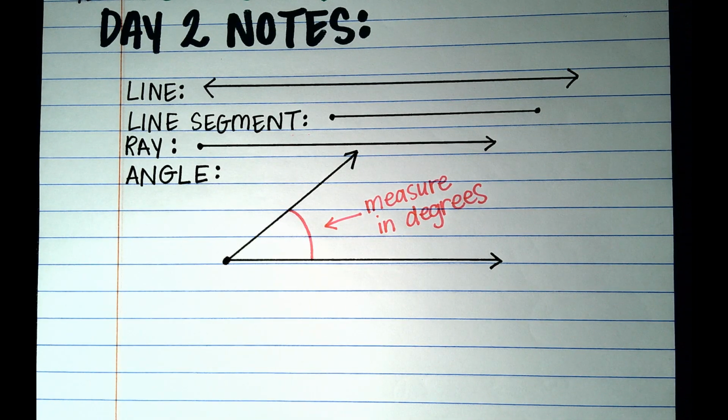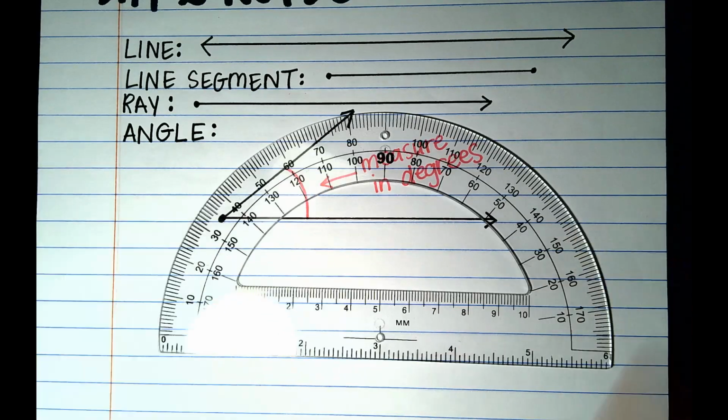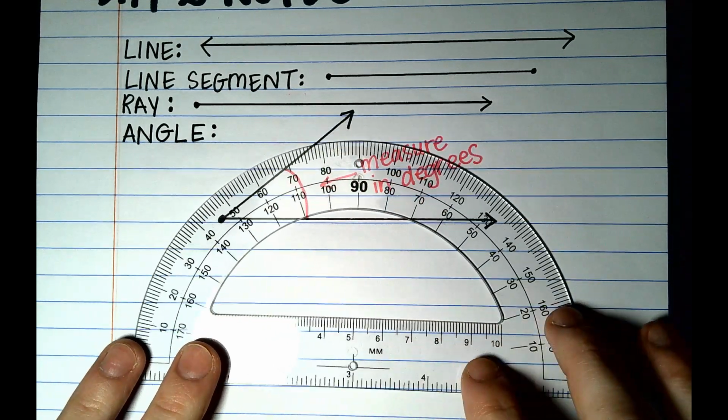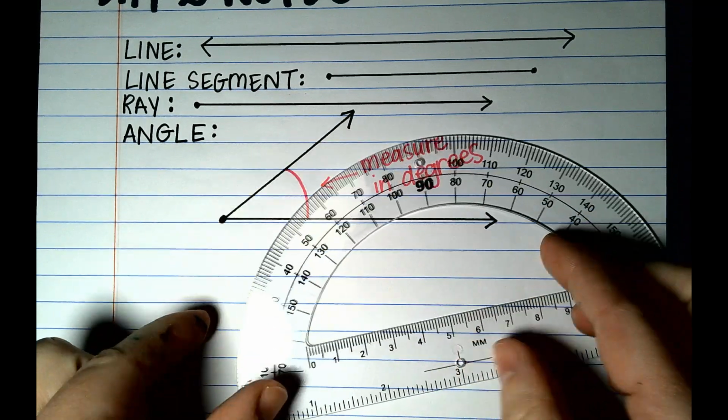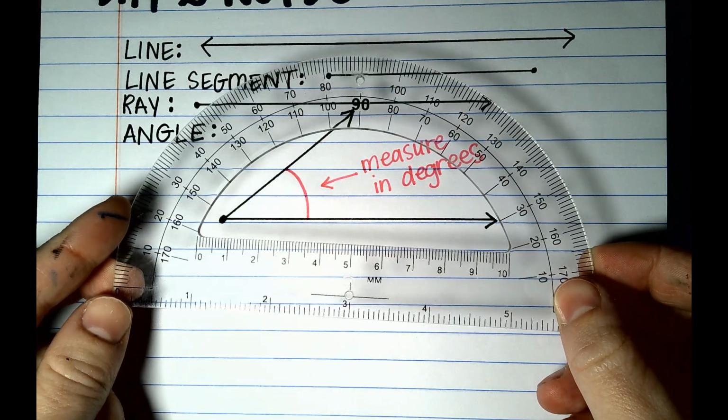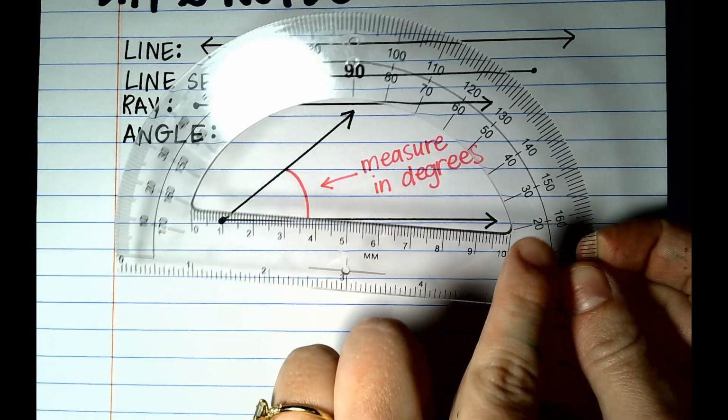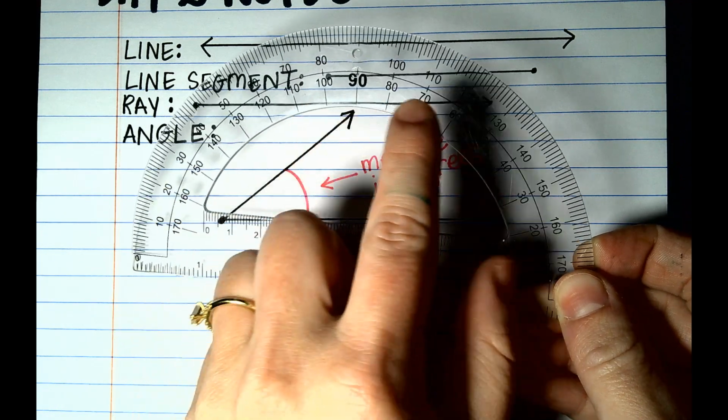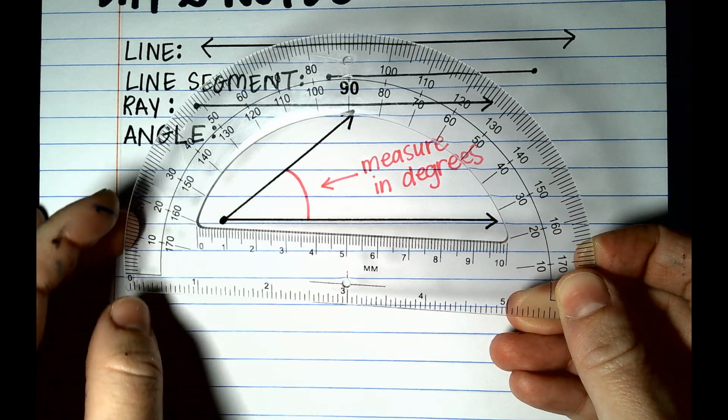Now, I'm actually going to pause this for a moment while I grab something. So we are going to be using a math tool today. Each of you will get to use one. I have a whole bunch. This is called a protractor. Yes, this is a protractor. This is an angle measuring tool. Each of these little measurements tells us a certain amount of degrees.